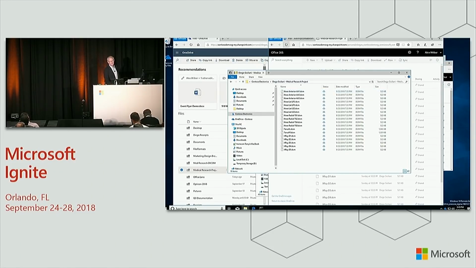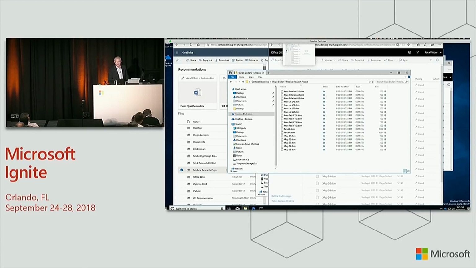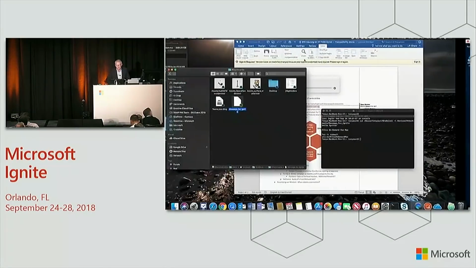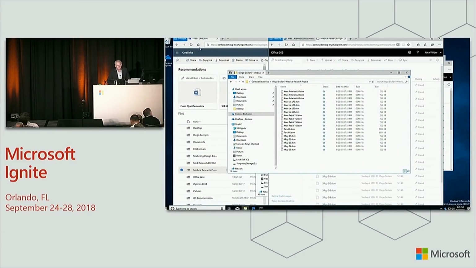But wait, I almost forgot. There's one more thing. Don't you love one more thing? You may not have noticed, because I didn't let you notice, but I did that entire demo in Microsoft Virtual Desktop. Yes, Microsoft Virtual Desktop. So that is actually, we're looking at a real virtual desktop right on my Mac. See, I fooled you all. And so this is one of the biggest things; I'm going to go back to the deck.